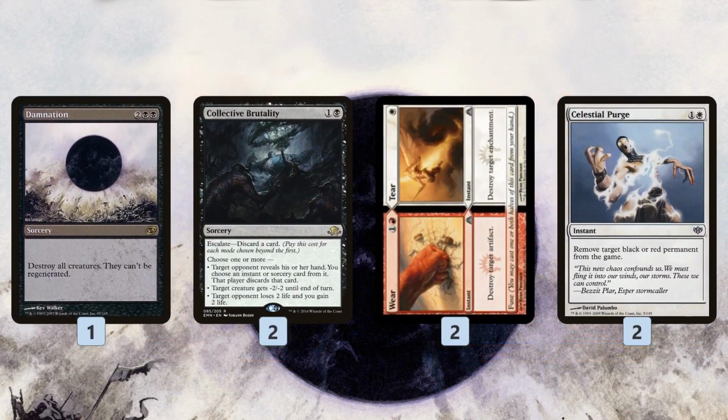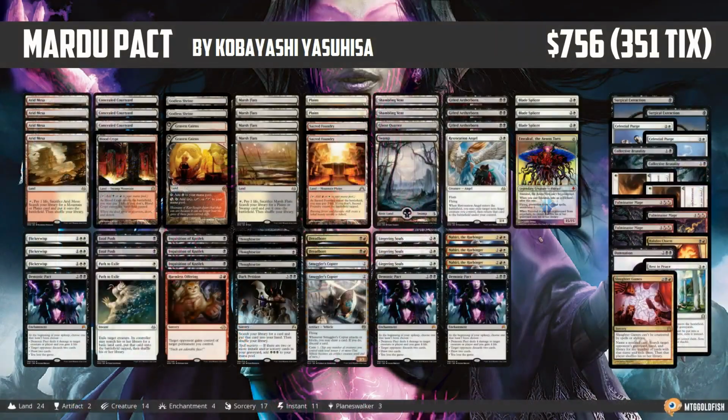Damnation and Collective Brutality give us some more removal. Collective Brutality, of course, also works like a Duress. Wear // Tear for artifacts and enchantments, and Celestial Purge to get rid of red and black permanents. Good against Death Shadows, Lilianas, things like that. And that is Mardu Pact for Modern.